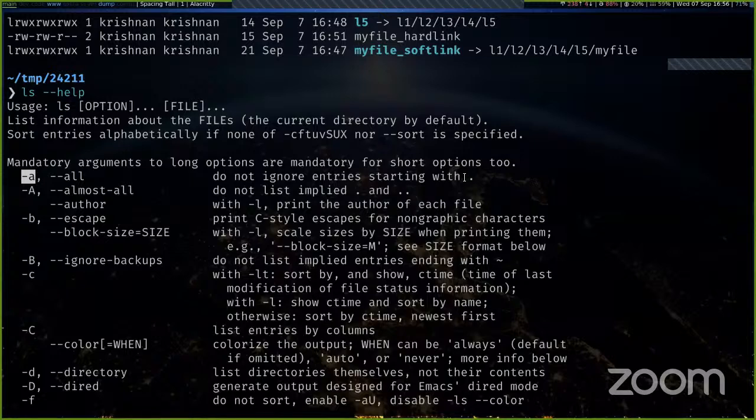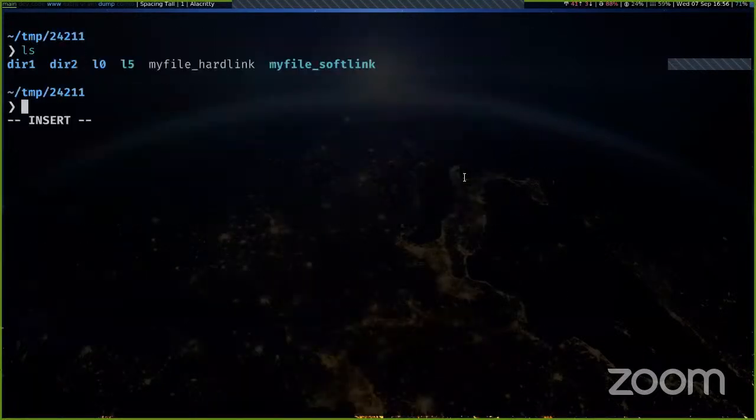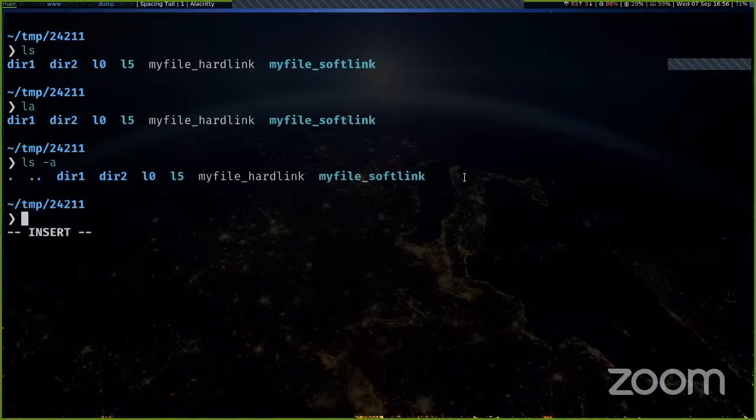It means -a prints all the hidden files as well. If a file starts with a dot, it is a hidden file. There is no hidden file present here apart from the current directory and the parent directory, because both start with a dot.